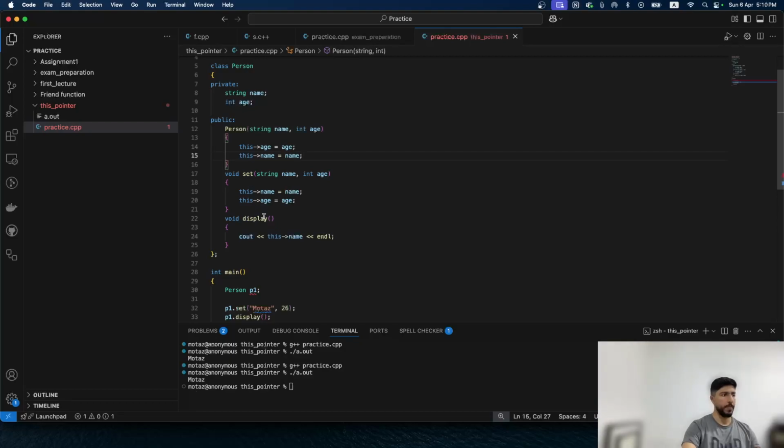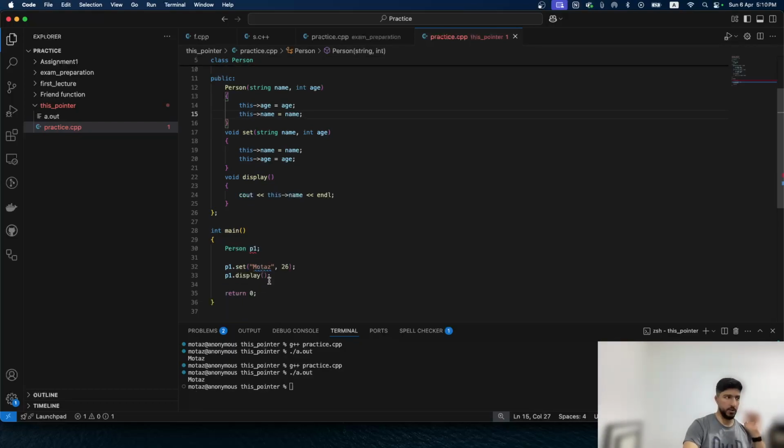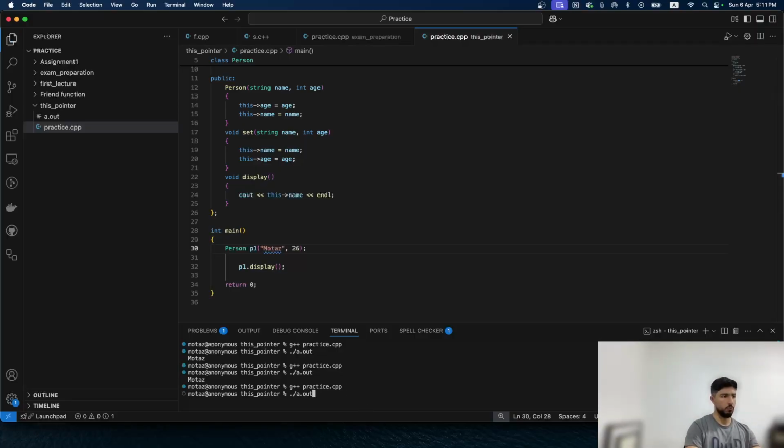Now it's going to give an error here because I don't need a set for now, because I need to pass them right away. So now my name matters, and then I'm using age, which is 26. Now if I compile and run this code, I am going to get the same result.